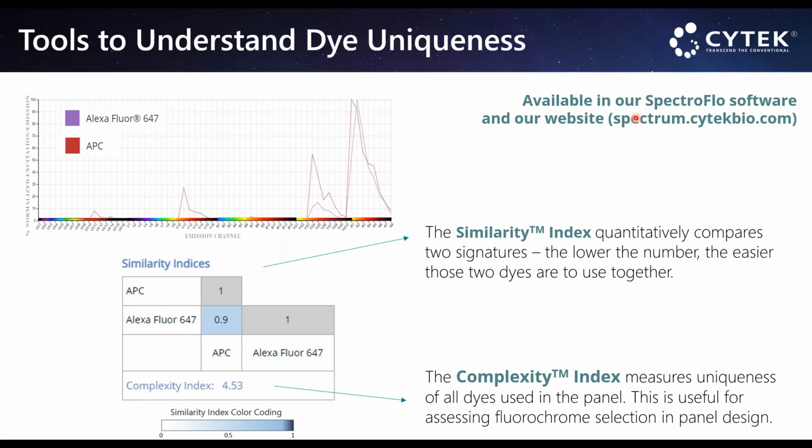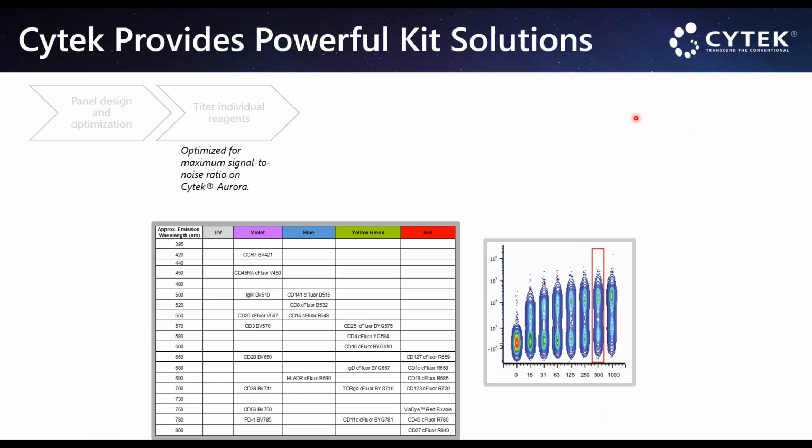And then finally, using all of this knowledge, from our 40-color panel to new matrices to determine fluorochrome similarity and panel complexity, we've started offering new kit solutions using our cFluor reagents. This is an example of our 14-color kit, but we're doing the panel design and optimization and the individual reagent titrations for you, right? So that's saving you time and effort. We take into account antigen density, stain index, spillover, making sure that final population ultimately can be easily identified.